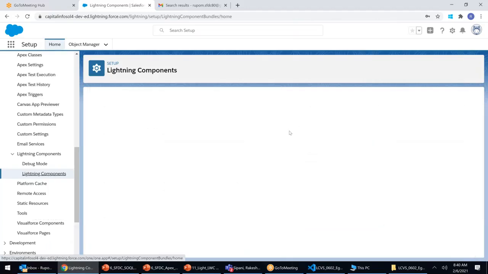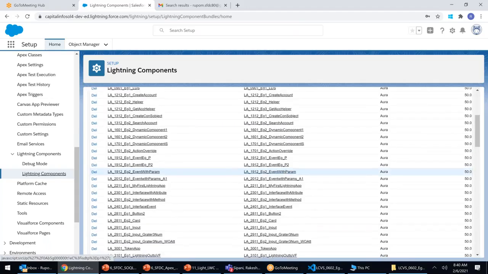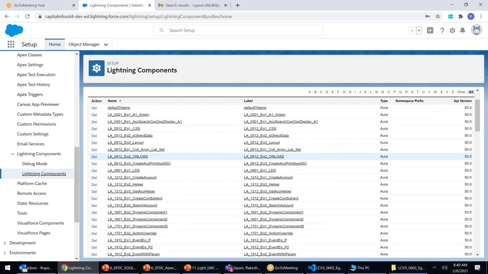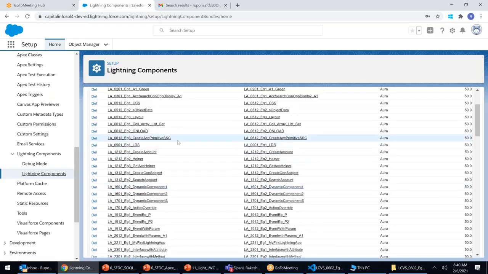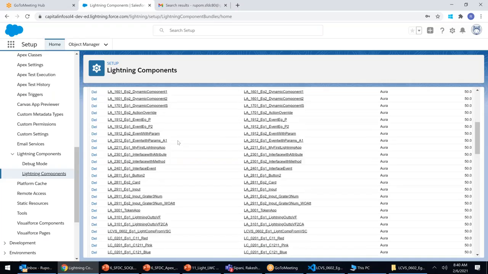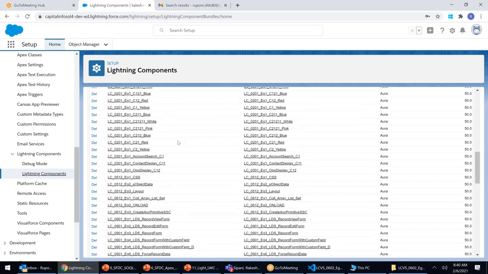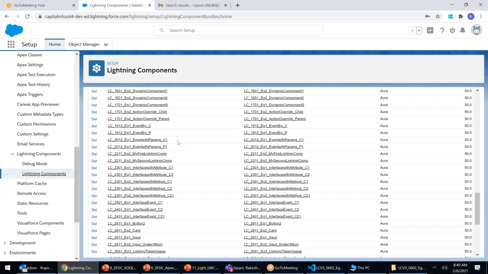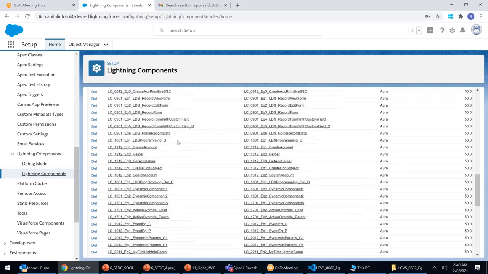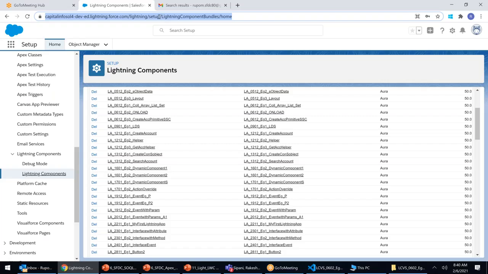You should be able to see that Lightning component coming up here. LC, what was that we gave? LC Visual Studio, VS or something, right? Do you see anywhere? Right, let me refresh this.